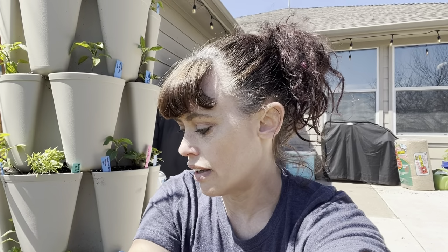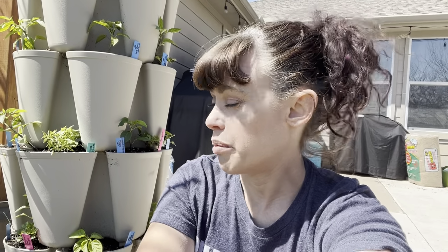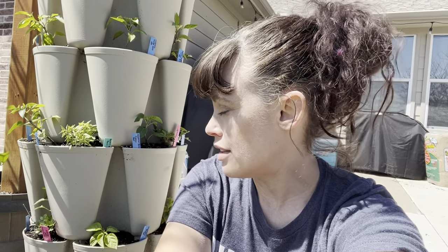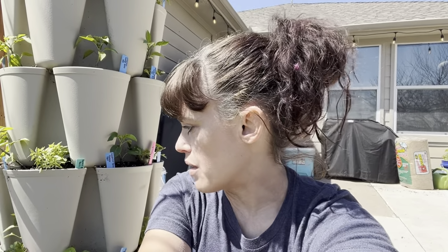So it's a little bit of a time consuming process, but I think it will be pretty decent looking whenever it's done. I am not a flower farmer by any means, but I do see the necessity for having beauty in the garden as well. So I'm trying to incorporate it as best as I can. There's a butterfly. Hello, butterfly. I'm trying to grow you pretty things. So I'm learning as I'm going, as far as flowers and stuff go.